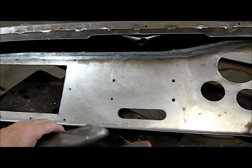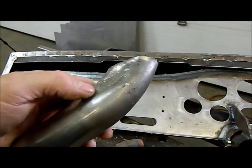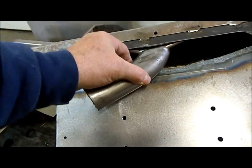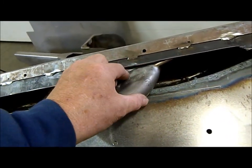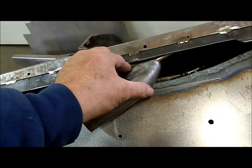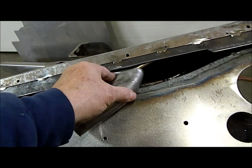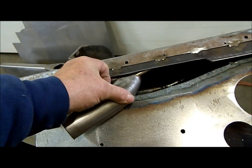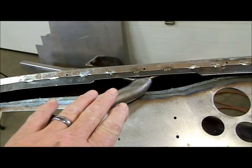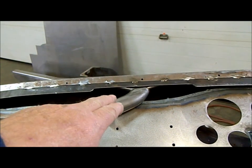Okay guys, I've got my piece of 1 3/4 tubing cut. I've hammered it to shape. I'm going to clean that up a little bit. I've got it so that it fits where I want it on the duct here. What I'm going to do is put one little tack on there and a little tack here, and then I'll pull the piece out and I'll put a mark around where the two intersect. Cut this off so that I have an opening the same size as this. Then I'll put the two pieces back together on the tack, test fit it with a tack weld, and then pull it out and finish weld it and clean the welds all up. So once I get this all pulled out with it tack welded together, I'll show you the procedure to make the transition from tubing into the duct.